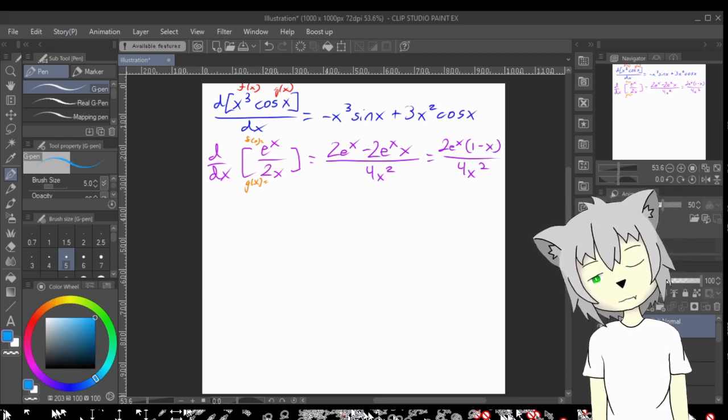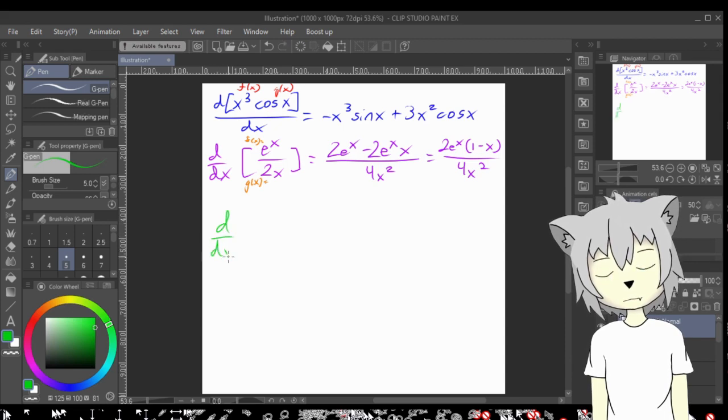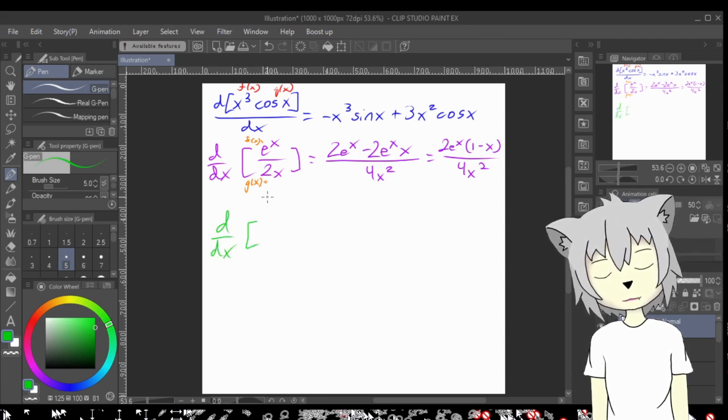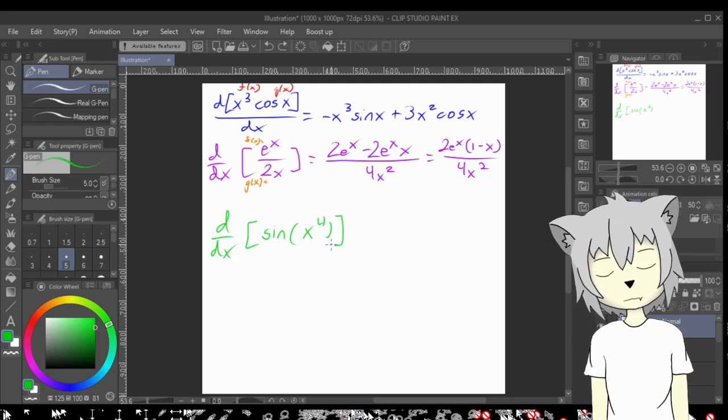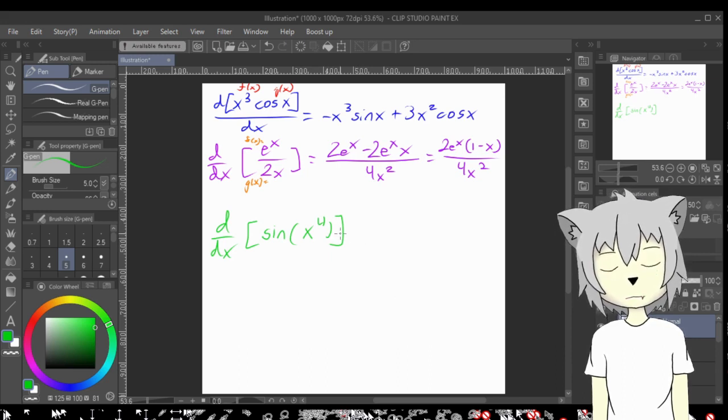And I guess the final thing we should look at is for the chain rule. Let's do sine of x to the 4th power. There's no real short way to say it. Tetrasect is like the word for the 4D cubed and stuff, right? I don't know, but you know what I mean.